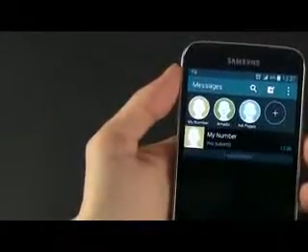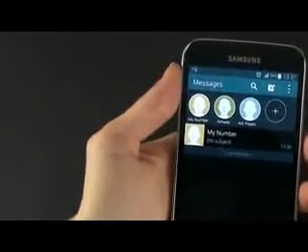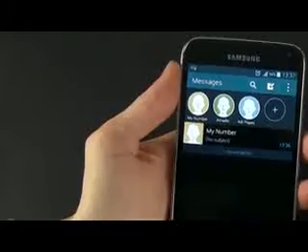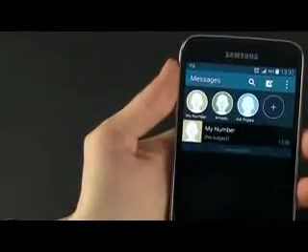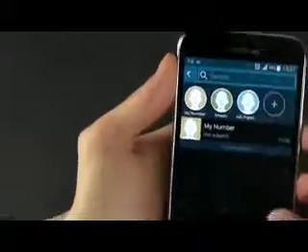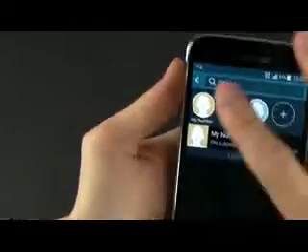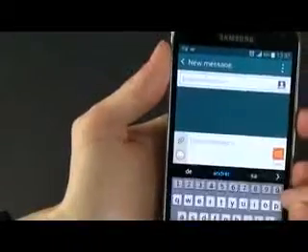In this video we're going to have a look at the messaging app on the Samsung Galaxy S5, the default included messaging app, which is this one. It has been slightly redesigned from the previous interface we've seen on the Galaxy S4, mainly because this one is running KitKat with a few design tweaks. Up here on top you have a search button, and you can search through your messages, and next to it there's the new message button.